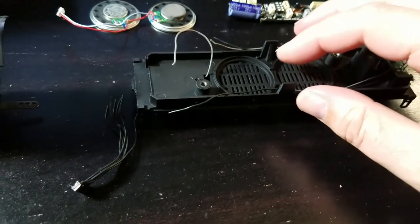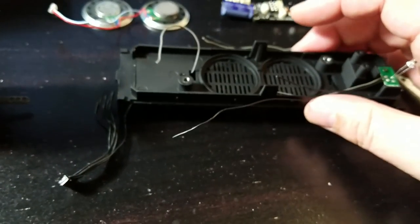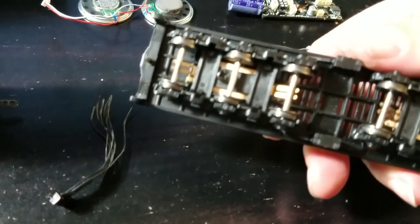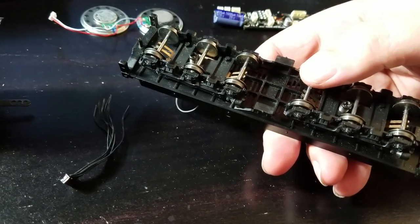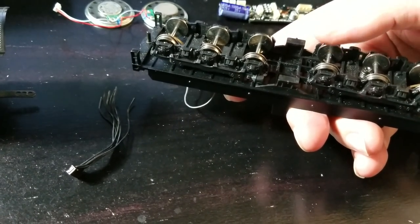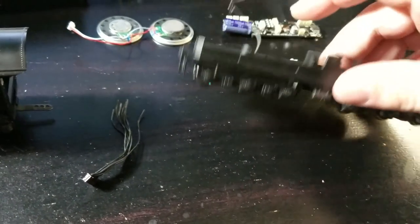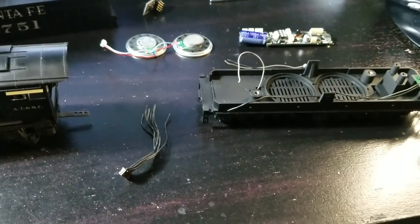Okay, so the other thing here is the two wires that are in the tender, and these are wired to the tender track pickups. How you tell which side of the rails it's on is, basically, the front set's going to run off of one side of the rail and the rear set's going to run off of the other side of the rail. To tell, look at the center of the wheels and look for the insulator. The ones that have the insulator on them, it's the other side that actually produces the power. And you'll want to match that up with the front of it here, and I'll show you how to do that.